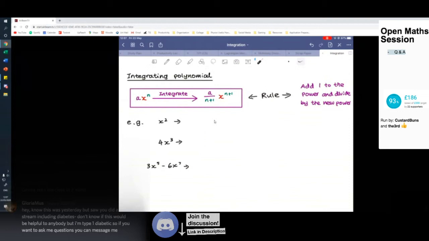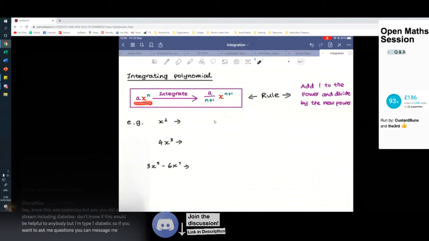Okay, so now you guys know what a polynomial is. We should try to integrate some of them. So this is the rule for integrating polynomials, written out in both equation form and in words. We'll go for the word form first. So what we do is, if you read this part, you add 1 to the power, and you divide by the new power, which is exactly what we do here.